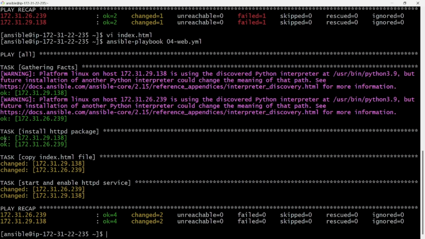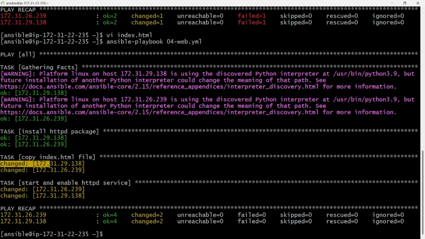Because whatever we performed in the last steps, suppose we have any error in the next step, then Ansible will start executing from that step. So we can see OK, OK, OK because we already performed these steps in our YML. And you can see changed, changed.